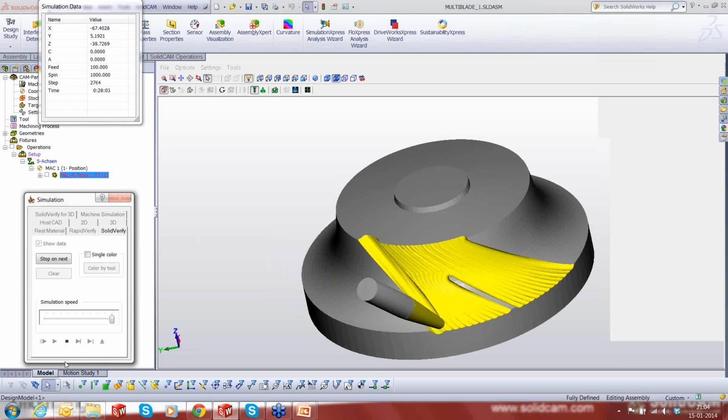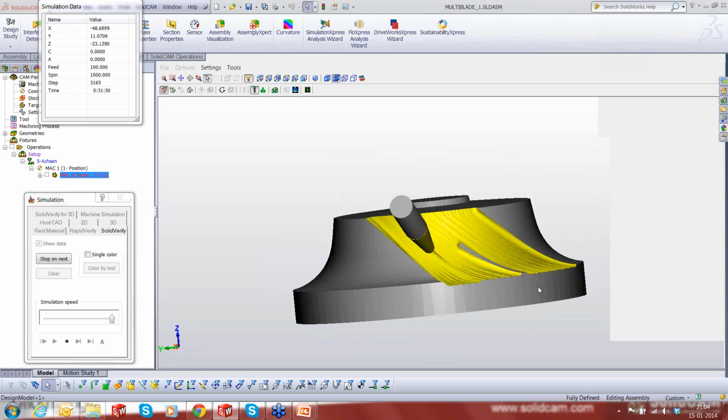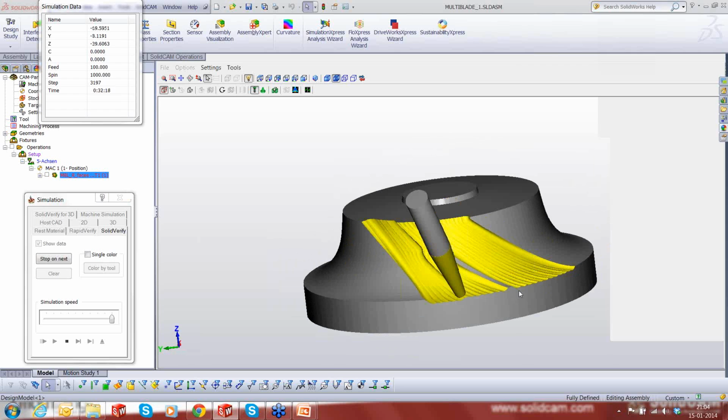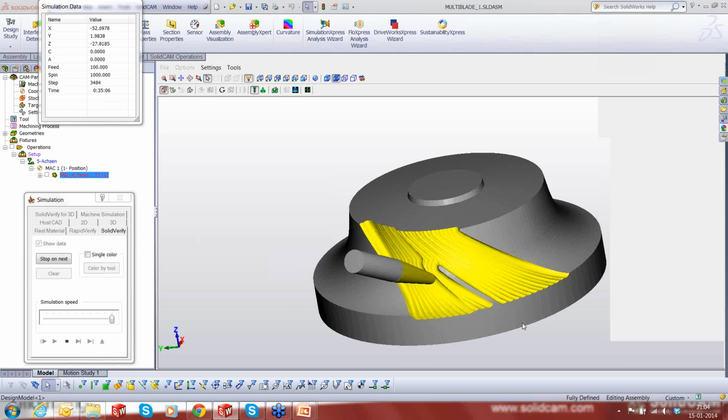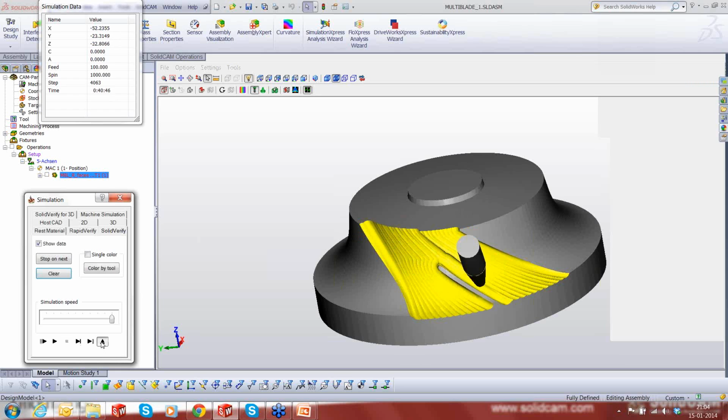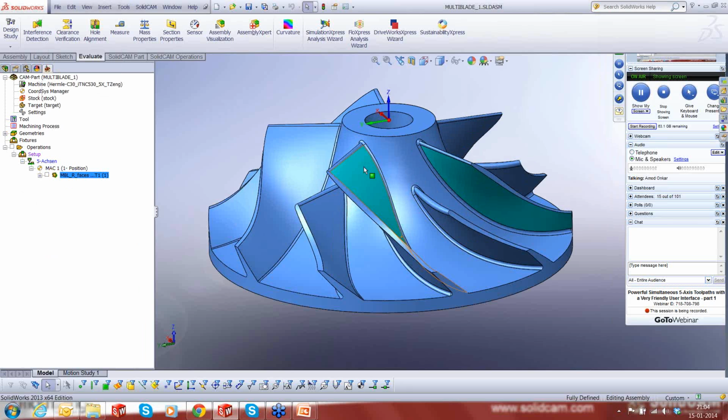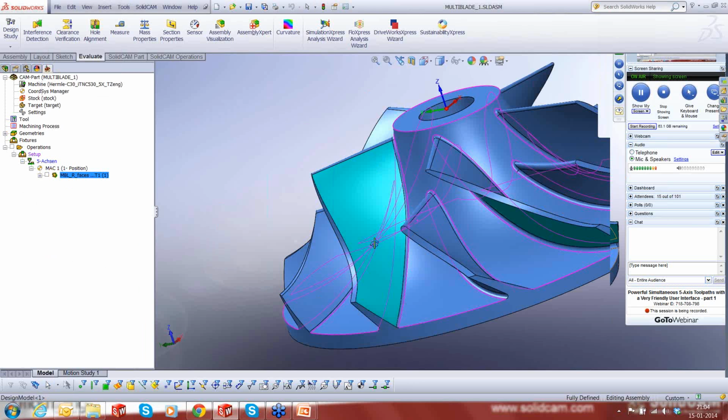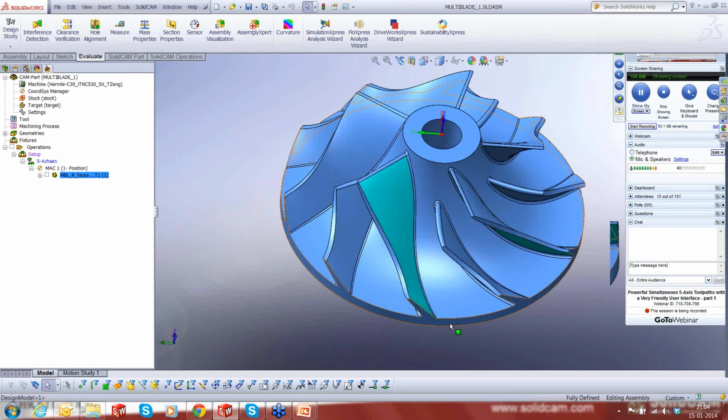Okay, so we have got the roughing, and it's done a pretty neat job. You can see this is how it's going to continue the roughing all the way till the bottom. So it's done a pretty neat job in terms of roughing this part. Right, so let's come out of this. What I'll now do is I'll quickly show you how we do the finishing of the blade and how we do the hub finishing and how we do the fillets.